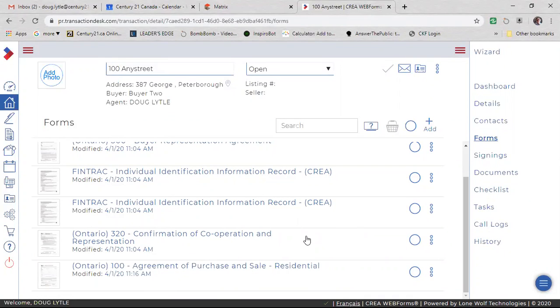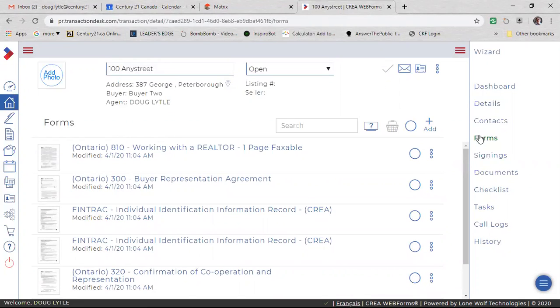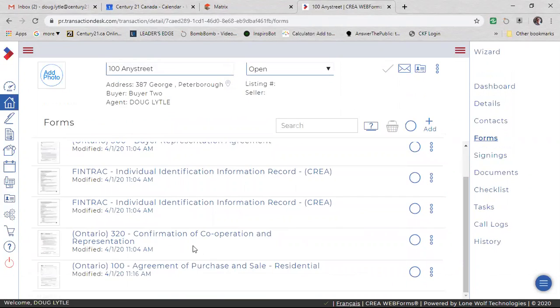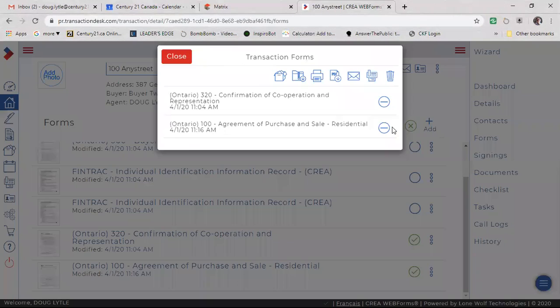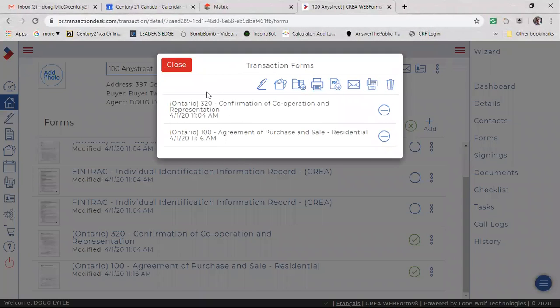So I might be meeting them in person, so I need a printed copy. I might be sending it via DocuSign. In either case, this is the starting point. So I open the kit, click on forms, and then I'm going to choose the forms that I need to interact with in some way, okay? By clicking this little circle here, select. And you'll see this basket lights up and there's a 2 on it telling me I've selected 2 of the forms in the kit. Now, if I want to do something with those 2 forms, I click on the basket, okay? So it shows me the forms that I've selected again.